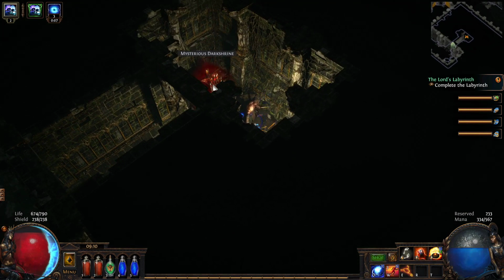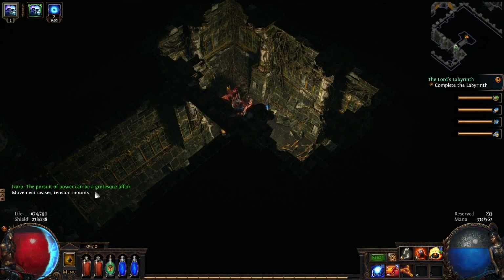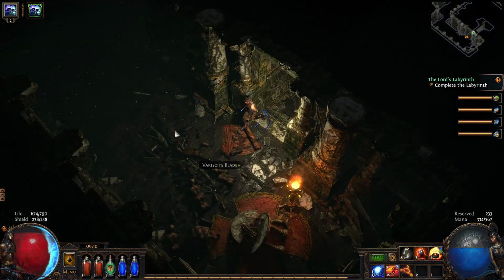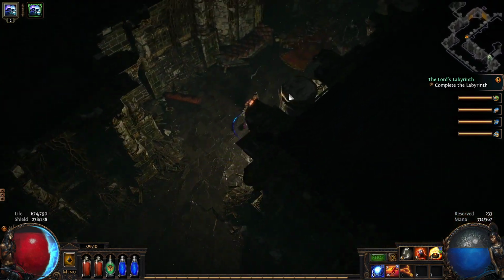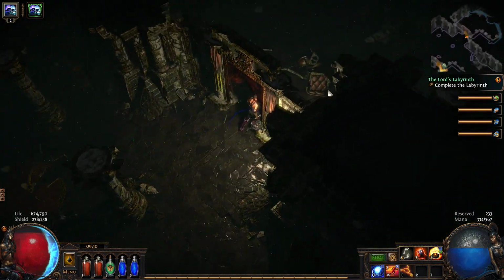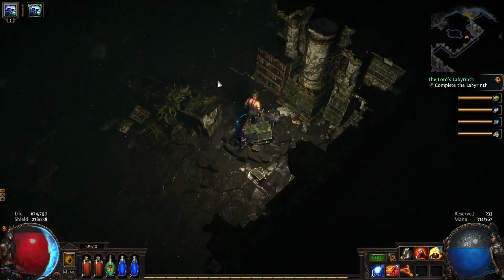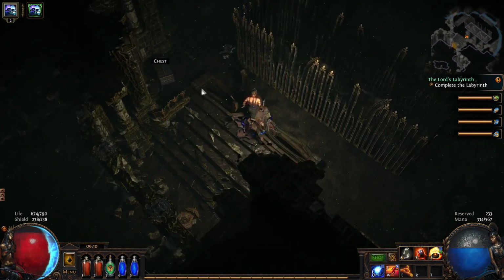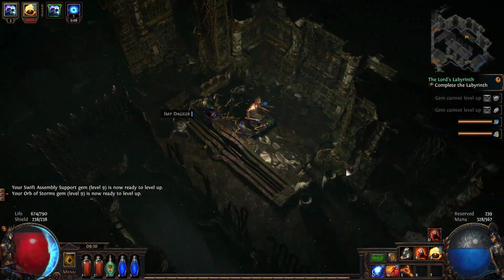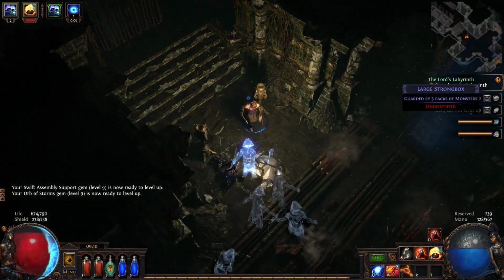Okay, so Mysterious Dark Shrine. The pursuit of power can be a grotesque affair. Tension mounts. Okay, so you can open up this view and labyrinth traps are disabled. So you don't have to worry about there being traps during the trial boss fight, which is good. That's a plus. Some of the other bonuses, you can gain regen, you can gain, let's see what else, you gain like a 50% damage reduction from the traps.